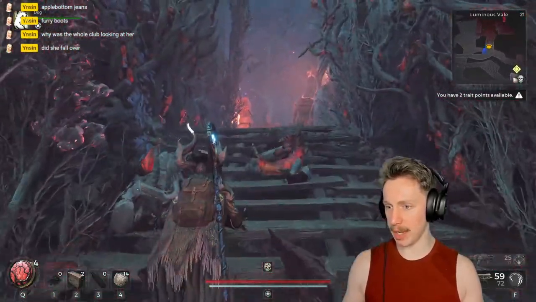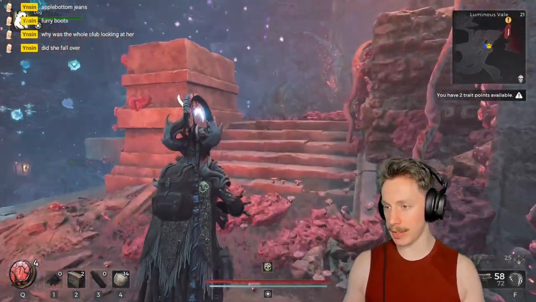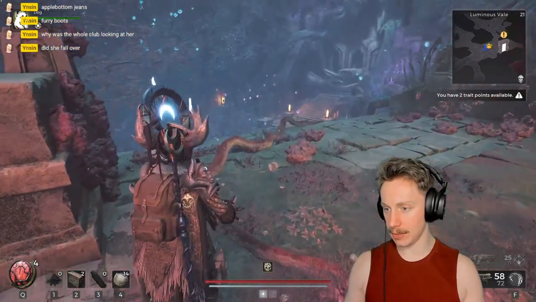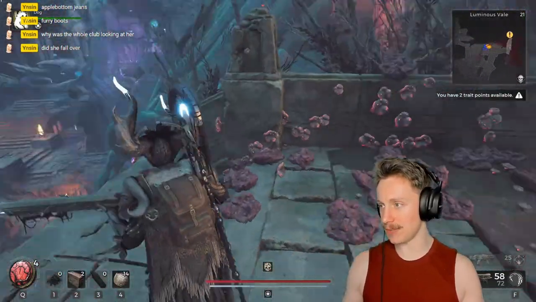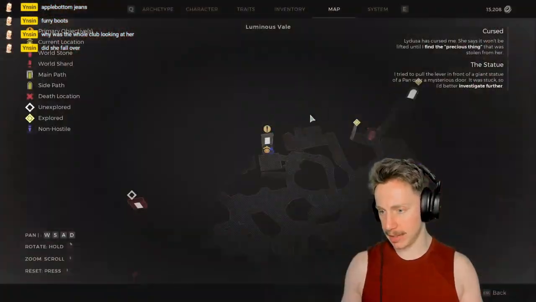Wow, that thing was weak as hell. I only fired one round at it and it died. Even that was stronger than the giant piece of tree that we just discovered. Wow, that's a nice view. I like that. Okay, so I don't think we have been in here just yet, have we?